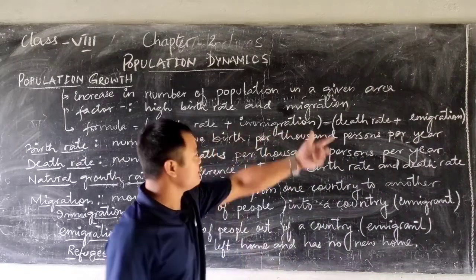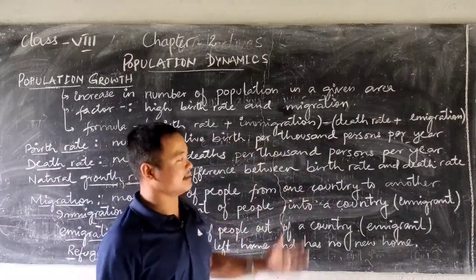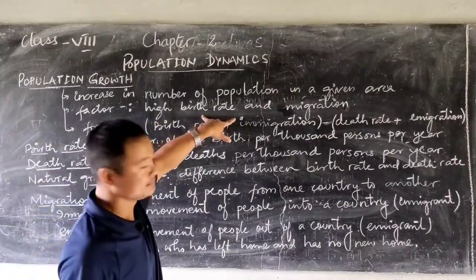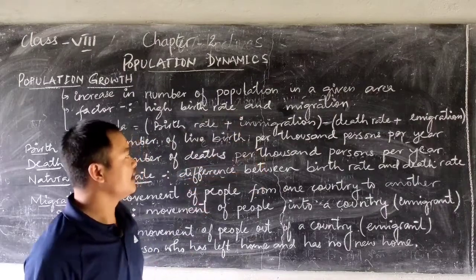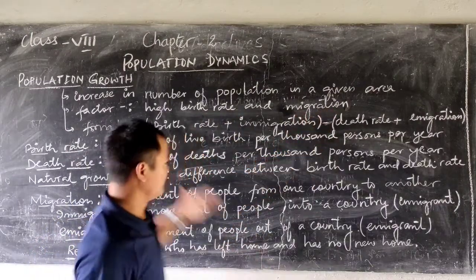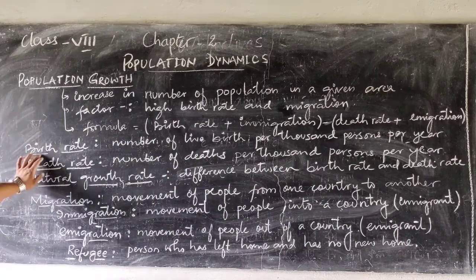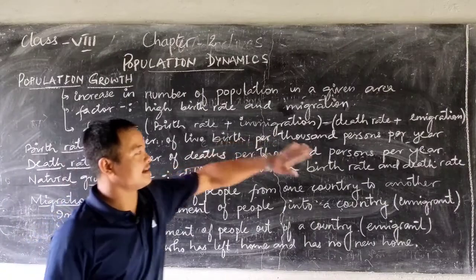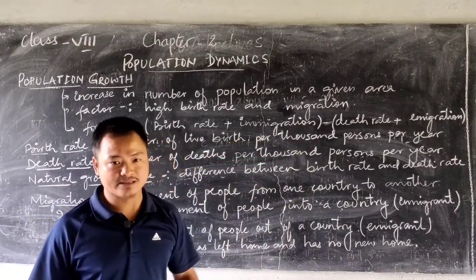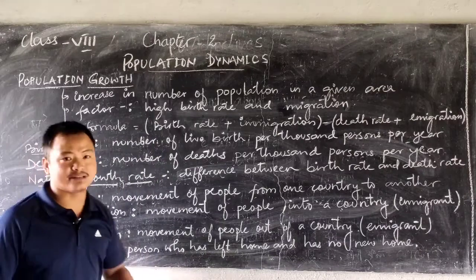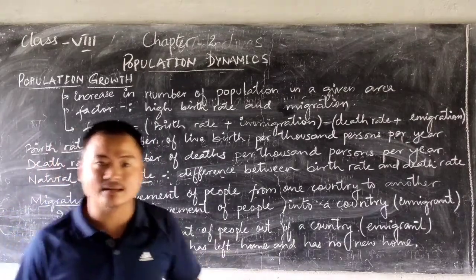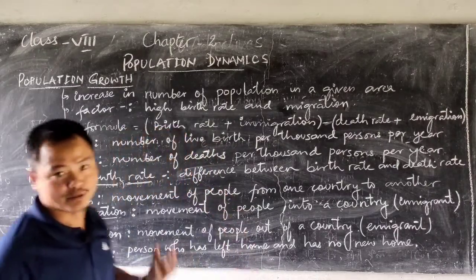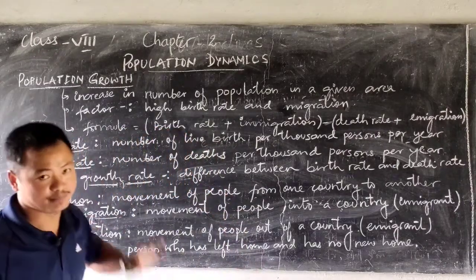These terms that we have used in the formula, now let us discuss them one by one. As we already said, one of the factors is the birth rate and death rate, and then the next factor is migration. So let us discuss what they are. So what is birth rate? Birth rate is the number of live births per 1,000 persons per year. That means in 1 year, how many children are born, but not the dead fetus or the dead child; the alive birth is what we account for in terms of birth rate.